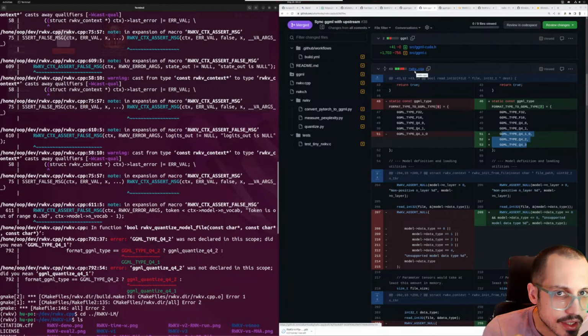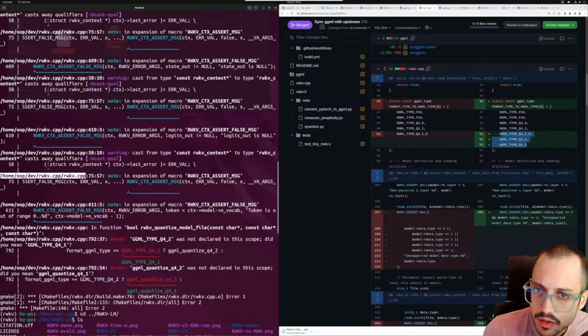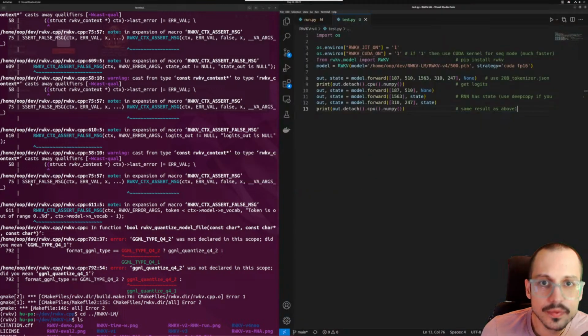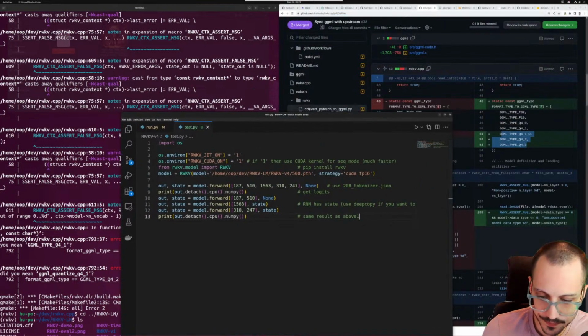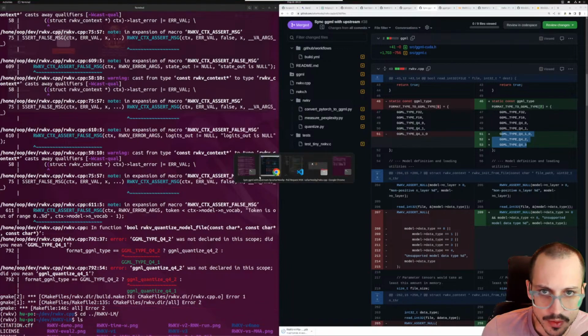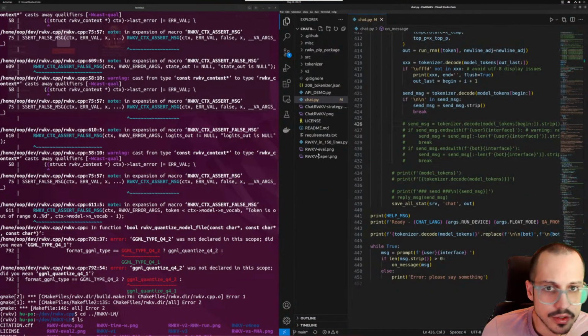RWKV CPP line 54, which is actually exactly this line here. Let's see what that line is. This is the RWKV LM. That's not the one we want. What about this one here?